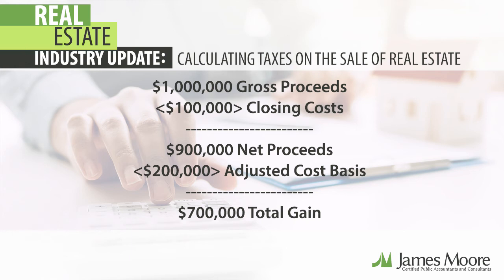And with that, $100,000 of that sales price was tangible property. So for purposes of the adjusted cost basis, we just take the originally purchased $500,000. We're assuming there's been no significant improvements made since that original purchase. There's $300,000 of depreciation that has been taken since then as a deduction on the tax return, and we have an adjusted cost basis of $200,000. So we take the $900,000 minus the $200,000 of adjusted cost basis, and we get down to that $700,000 total gain.